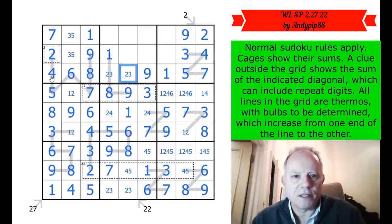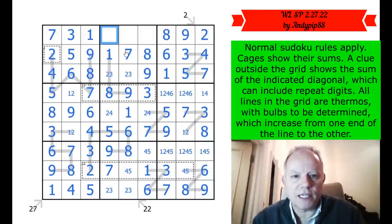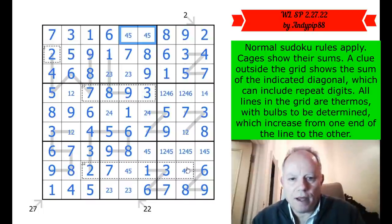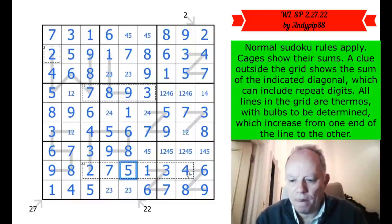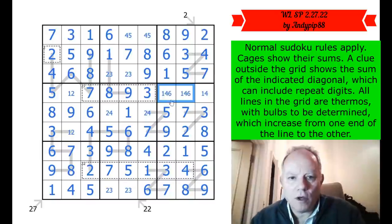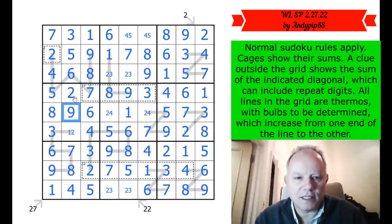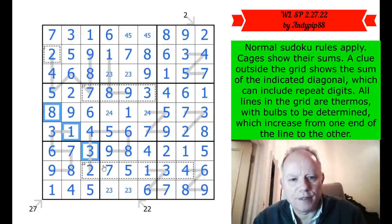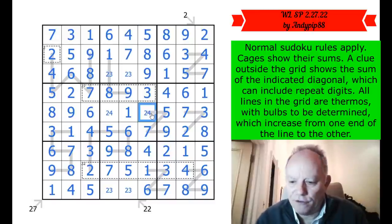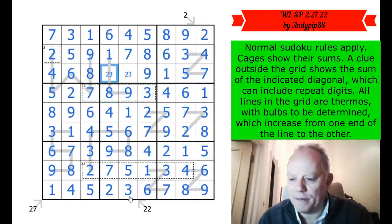There's a 2-3 pair in this row — five and three are fixed. Eight, six and seven in row two can be written in. Two, nine, eight — there's a six and a 4-5 pair at the top right. That's become a four because of the five in the column. Two, one, five, then 2-1-4-6 here. One, six, four — just a few pairs left in the central columns. There's a 2-3 pair — and of course this 22 diagonal will resolve it all! Eight plus three is eleven, plus 1 is 12, plus 7 is 19, plus three is 22. That does it, and every clue has come into play in the puzzle.